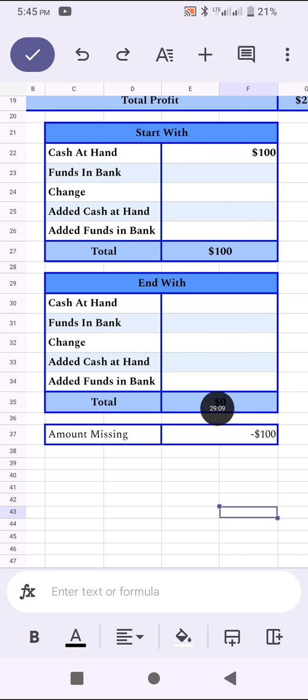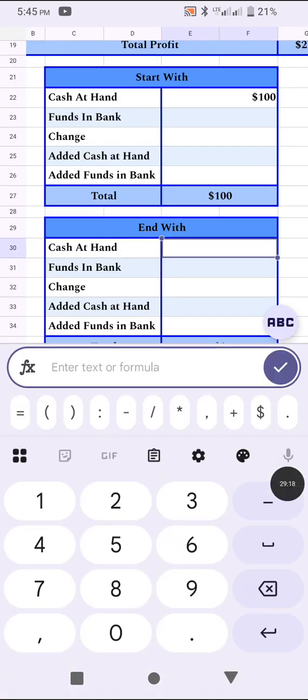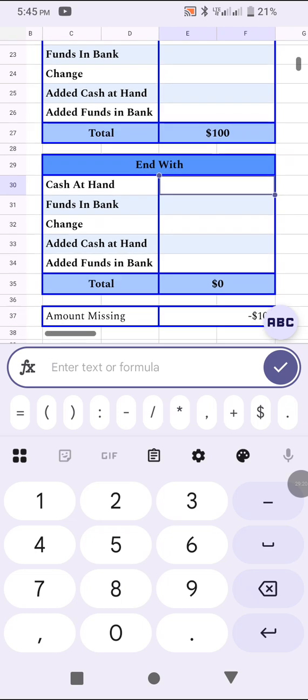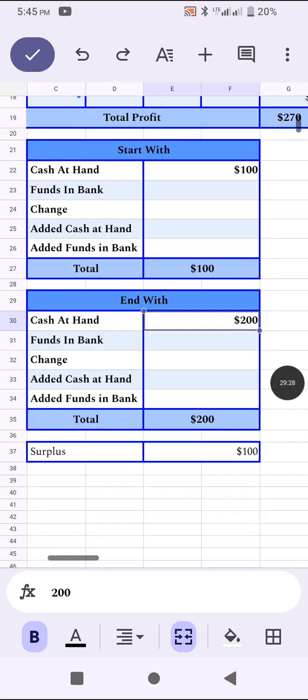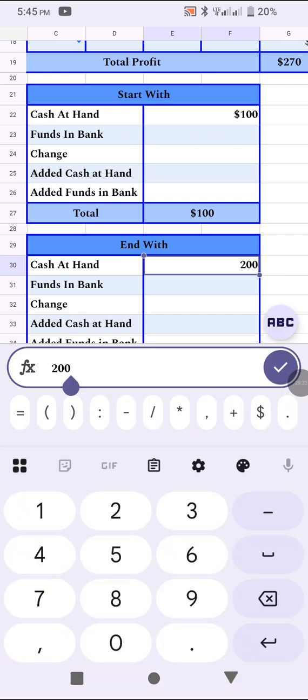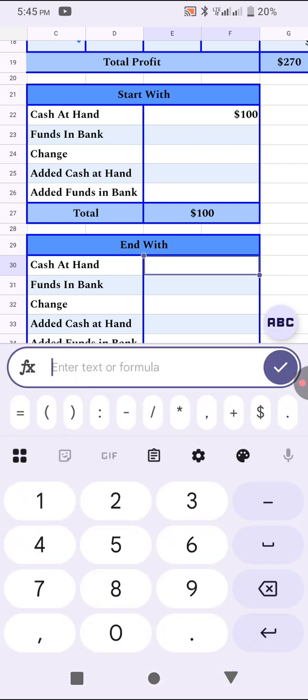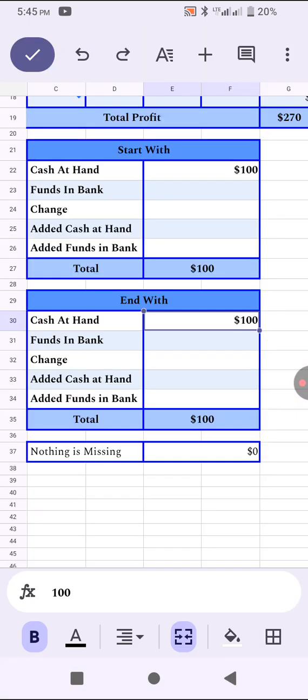It means $100 is missing. Then let's say I start with $100 and I end with $200. It means I have a surplus of $100. Then next, I start with $100 and I end with $100. No surplus, nothing is missing.